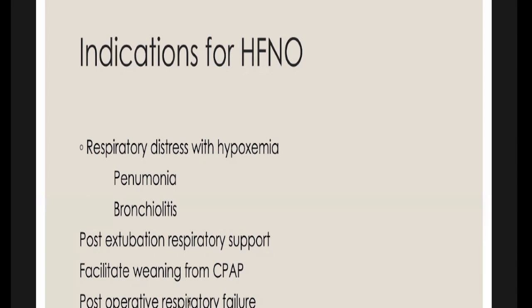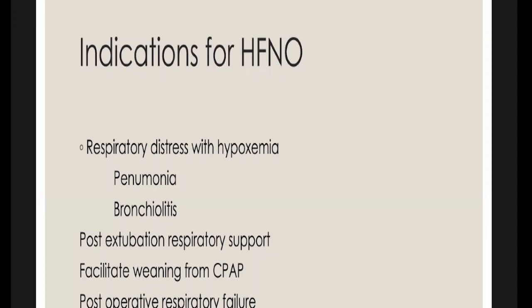And then to facilitate weaning from CPAP. Imagine if somebody is on a CPAP and they are going to step down their respiratory support, so they can come back to a high flow. Then from high flow we can nicely wean onto a Venturi mask, then to a simple face mask, then to a nasal cannula, and they'll be off oxygen very soon. And also post-operative respiratory failures, where we can extubate them, but they are still running on a high oxygen requirement. In that situation also we can use the high flow.